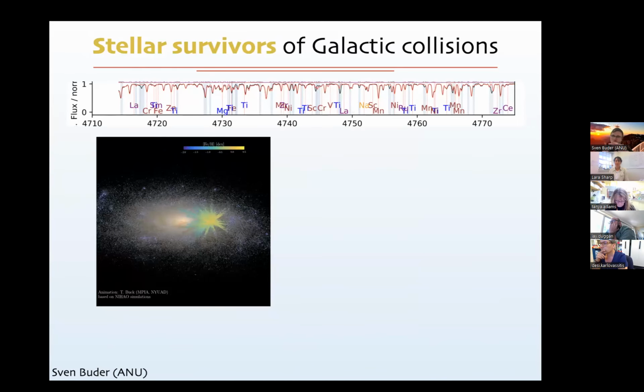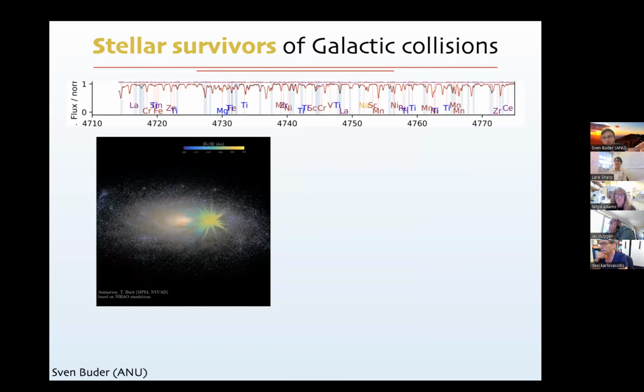So we can really use them to find stars that have been born together, or even more interesting, to find stars that have not been born in the Milky Way. And just by looking at different elements, so at the top, you see all of these different labels telling you which elements they are. And similar to you, possibly not knowing what La means, I also have to look at my personal periodic table.